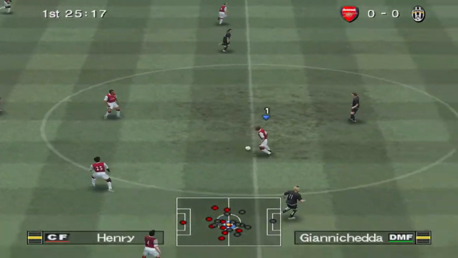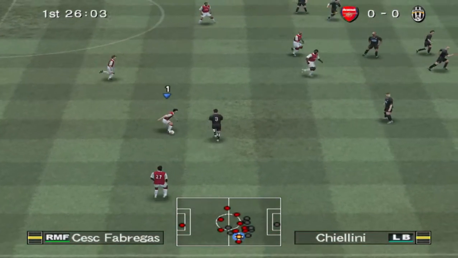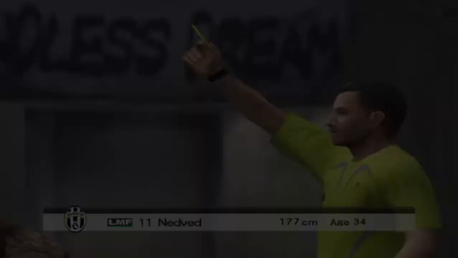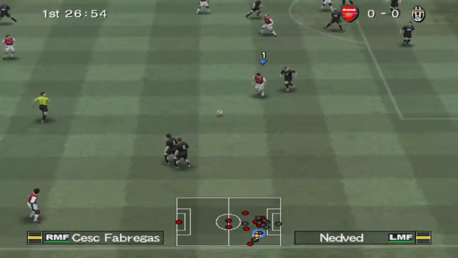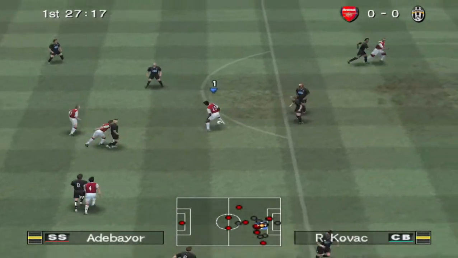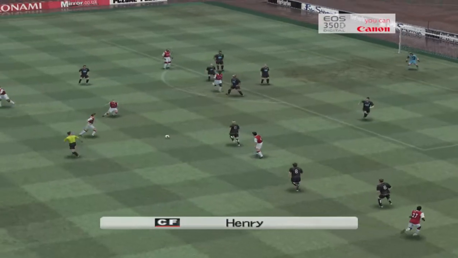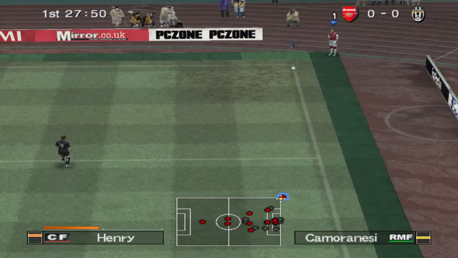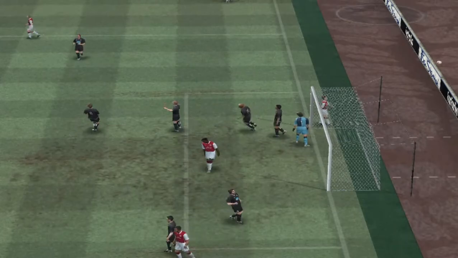Henry. Here's Henry. Eboué, Cesc Fabregas, took him out, gives away a free kick, and that is a yellow card, and I think he knew it was coming too as soon as he went in for that tackle. Now he'll have to be on his toes for the rest of the game. To the man in space, blocked out there, off the defender. It's into the middle. He uses his head. Not a bad try, but it lacked accuracy.